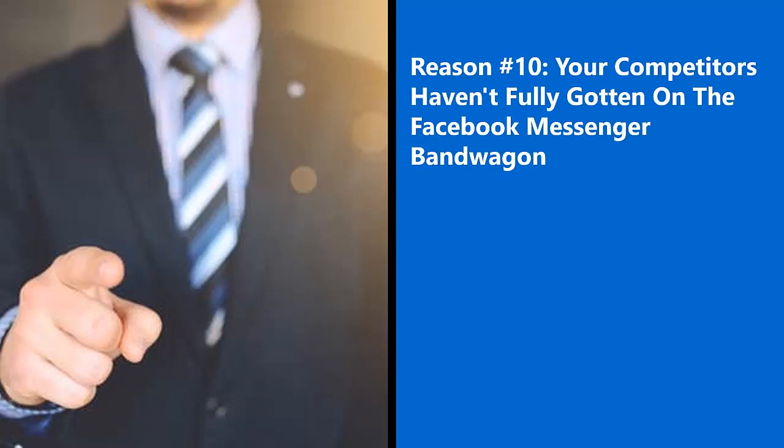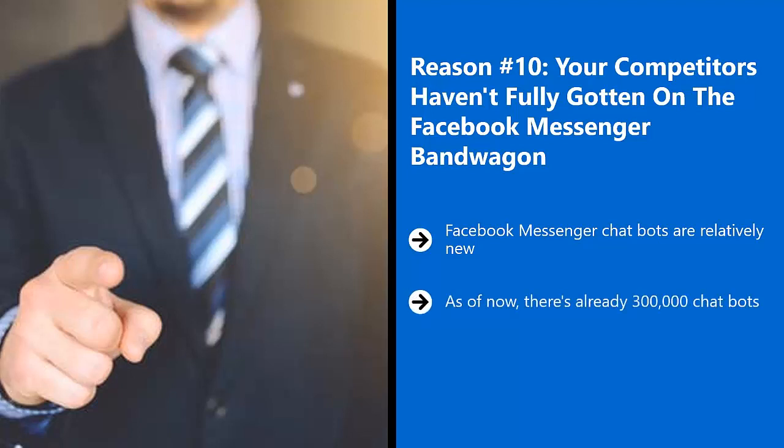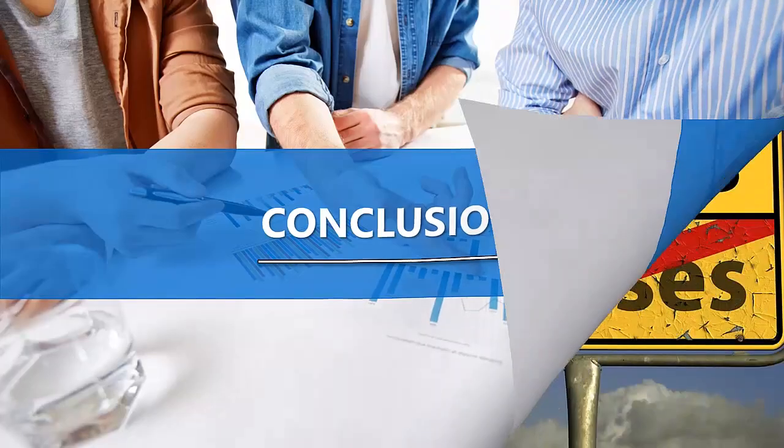Reason number 10, your competitors haven't fully gotten on the Facebook Messenger bandwagon. Facebook Messenger chatbots are relatively new. It's only been in the past 2 years that Facebook opened up their platform. Currently, this is virgin territory. It's not saturated yet. But guess what? Competition's beginning to pile up. As of now, there are already 300,000 chatbots. Expect that number to reach into the millions sooner rather than later. Given the tremendous amount of people on Facebook, this is a tremendous opportunity. Take this opportunity. Take this training. Use the resource and cheat sheet included in this training so you can get the Facebook marketing competitive advantage you've been looking for.